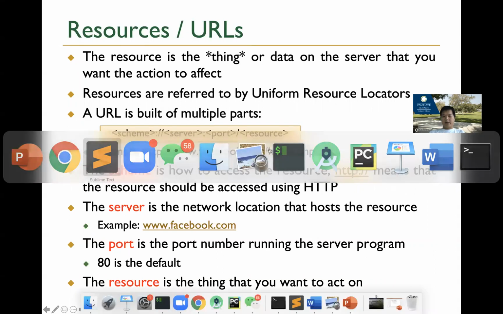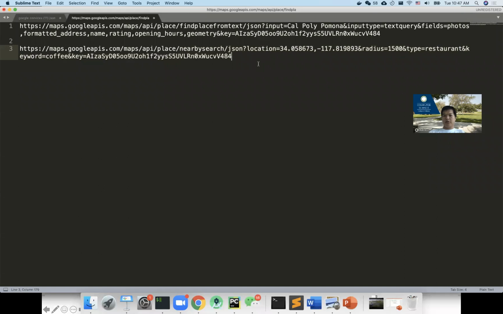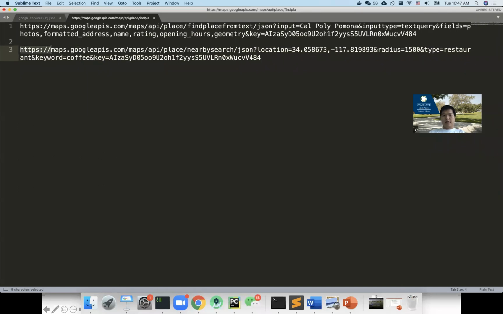Now if you come back to the one we were just using, here is the schema, the domain name, this part here, the server and host name. In fact, you do have a colon 80. I just didn't write it because by default it is 80. And this part here is the path to the resource. Then this one is also part of it, but more specifically it's the parameter, the input. So those are the components of the URL: schema or protocol, host, port number, and the path to the resource.